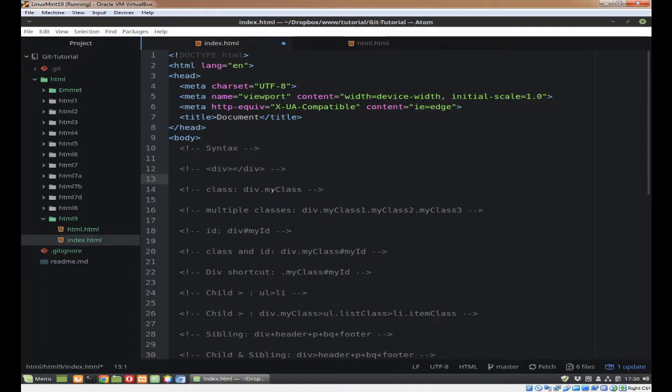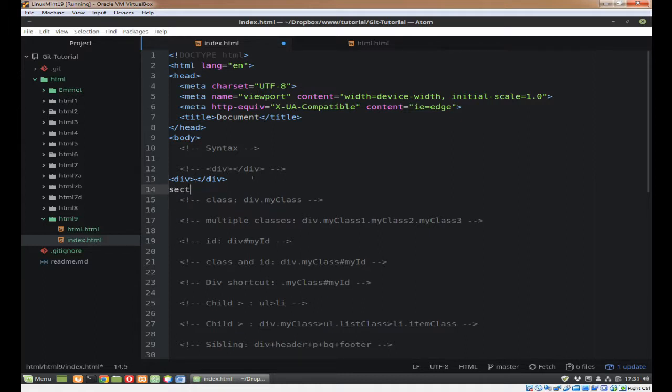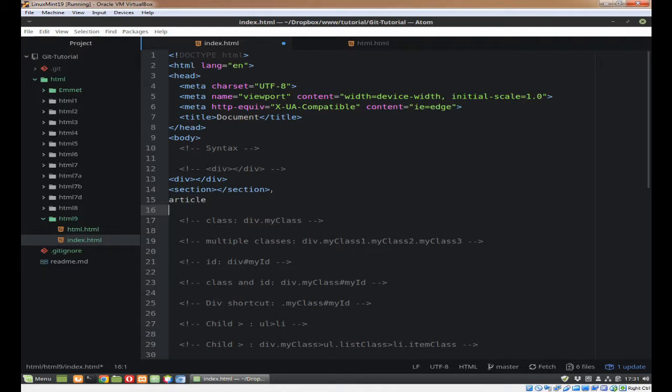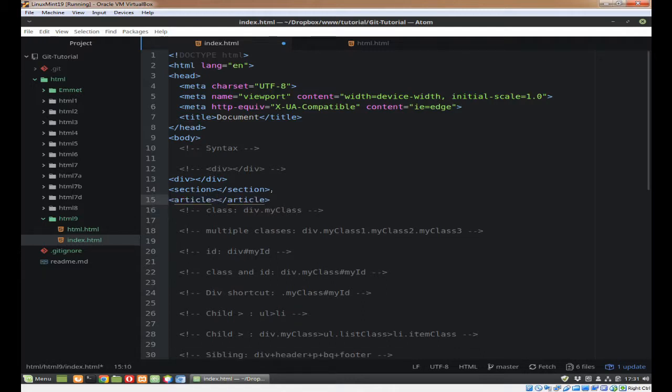Now, the first of the Emmet tags, and the one you'll probably use a lot, is the div tag. So you just type in div and press tab, and there you have it. It's produced an opening and closing div element for you. You can do this for others. So for example, section, you can do the same thing, and all of that type of thing. So article, oops, it does help if I press the right button.